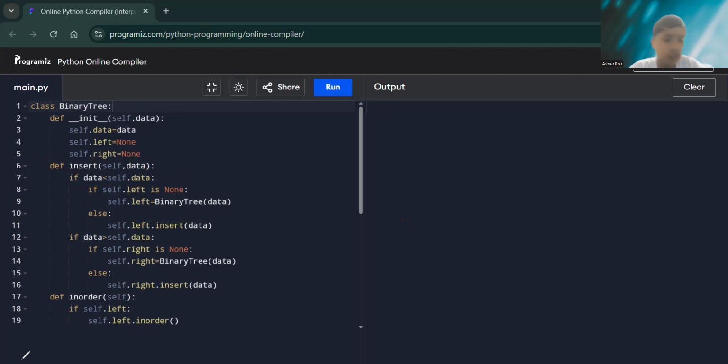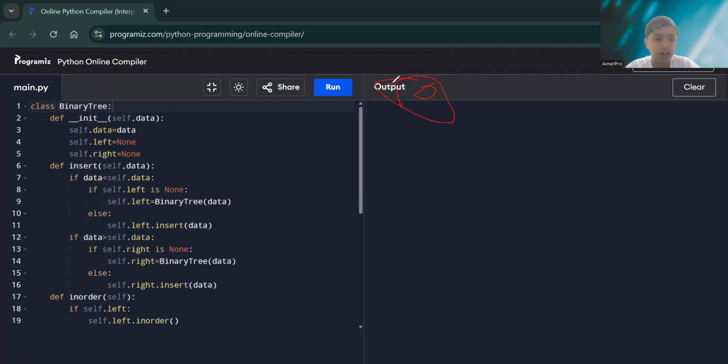If data is less than self.data, so let's say our data is 10. Write this in your notebook, which is our root, the key node. We can say the root node.